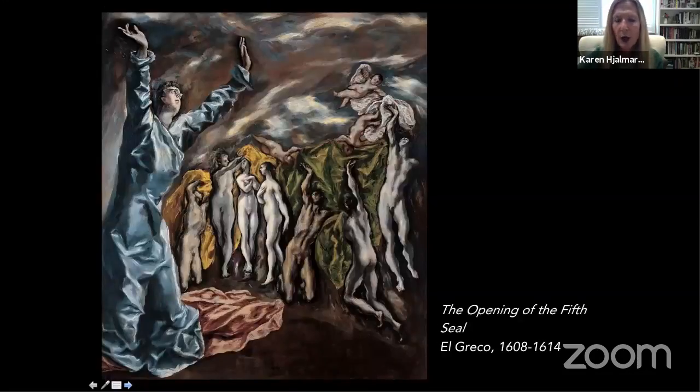Now, we're going to move on to one more painting by El Greco, and this was done very late in his life. The unfortunate thing about this painting is that it was damaged. And what do I mean by that? If you look at the top portion of the painting, it looks like it was cut off, and indeed it was. In an effort to restore it, I believe in the 19th century, the top portion was destroyed. It was cut and then lost. So we actually have a very truncated image.